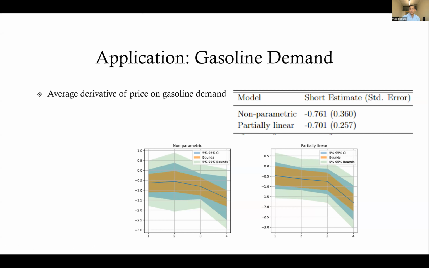Even for this hard problem of estimating an average marginal effect, where if you were to take the characterization approach, you would need to estimate a conditional density, which is a hard statistical task. But here we sort of avoid this direct estimation of conditional density by minimizing the Riesz loss.